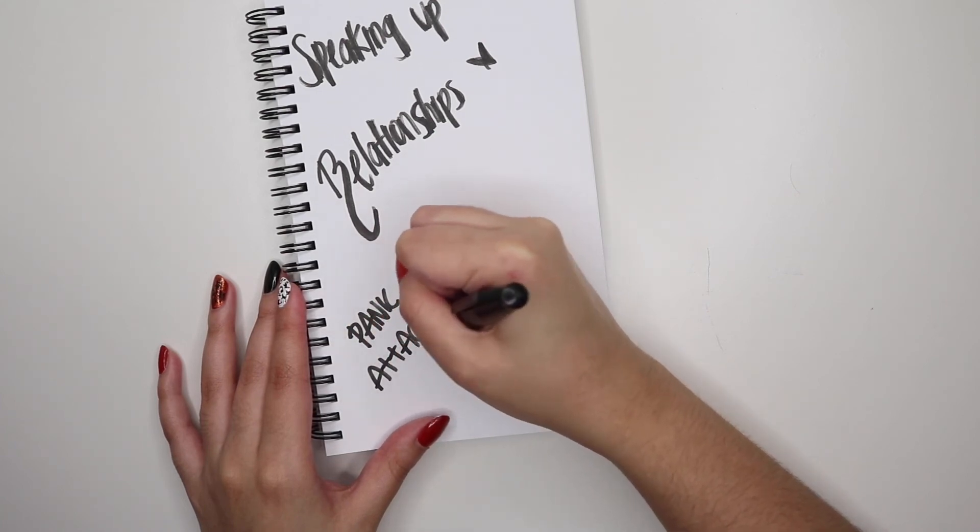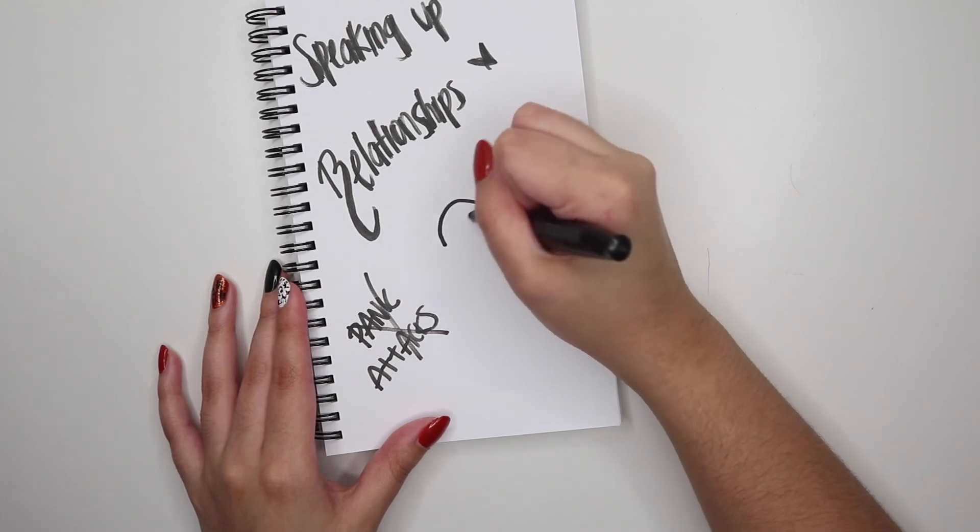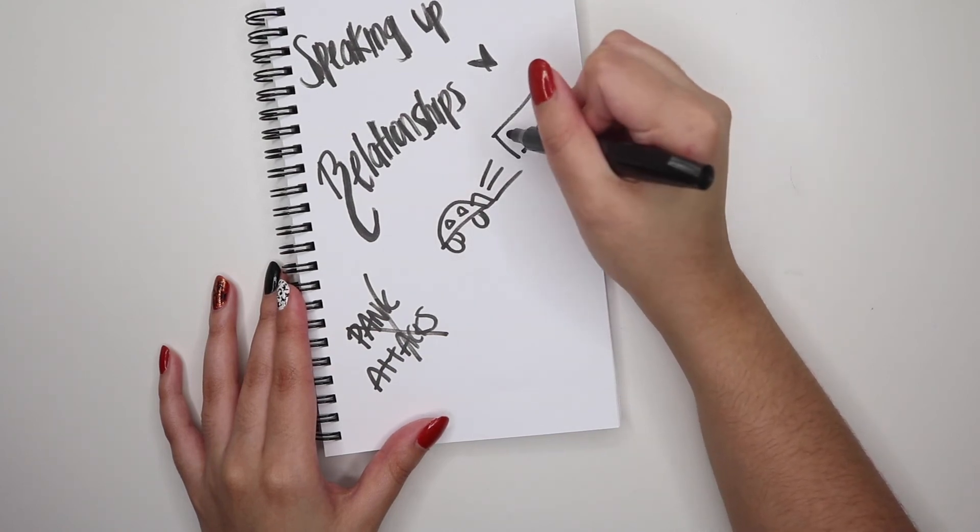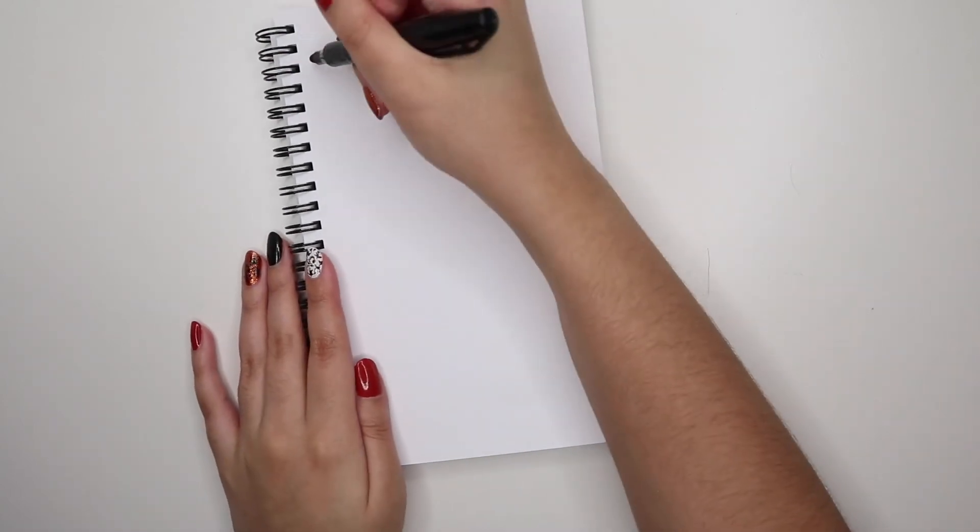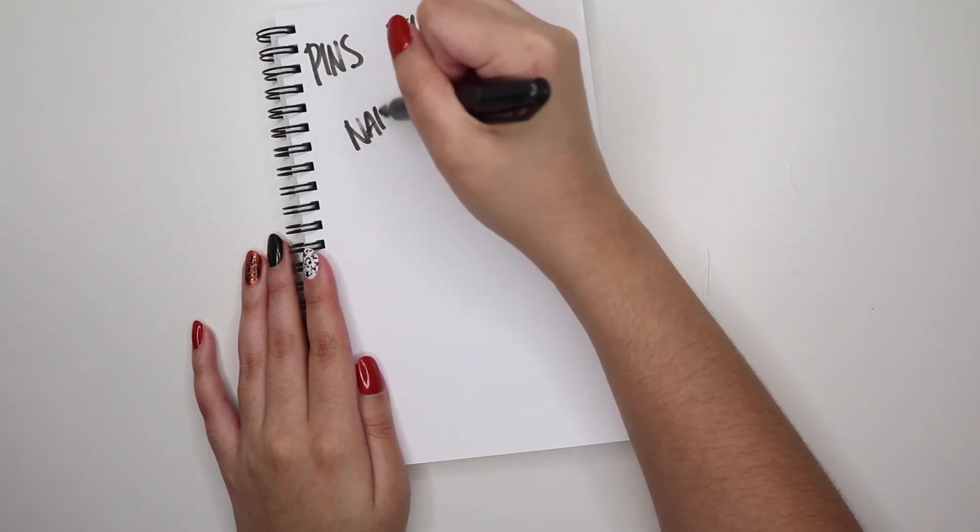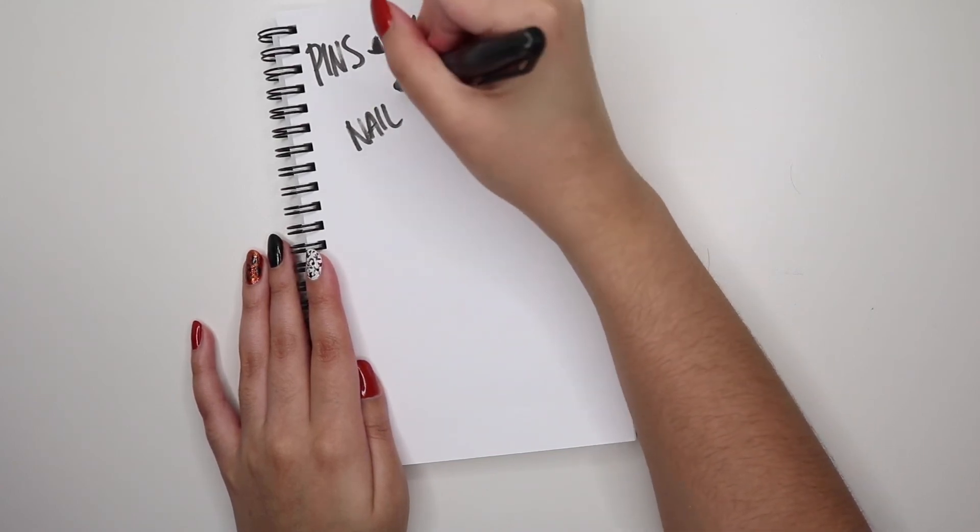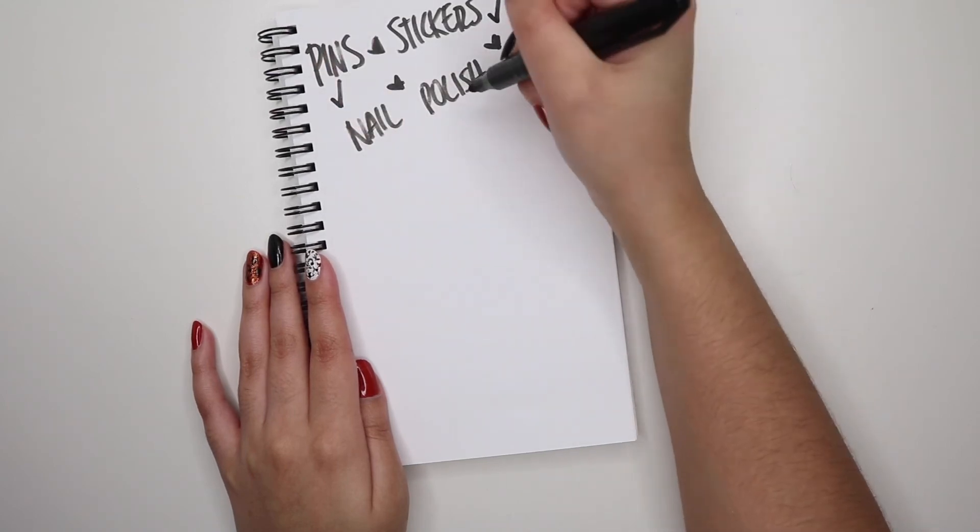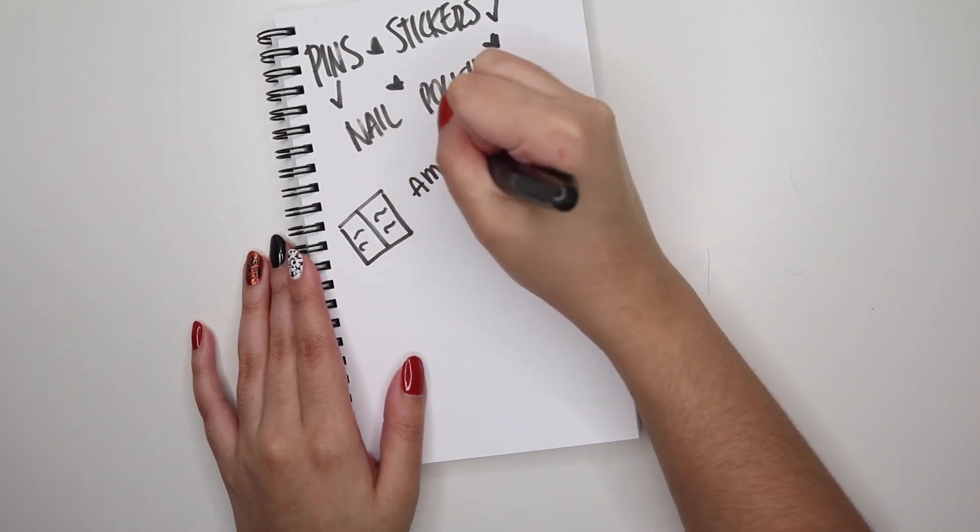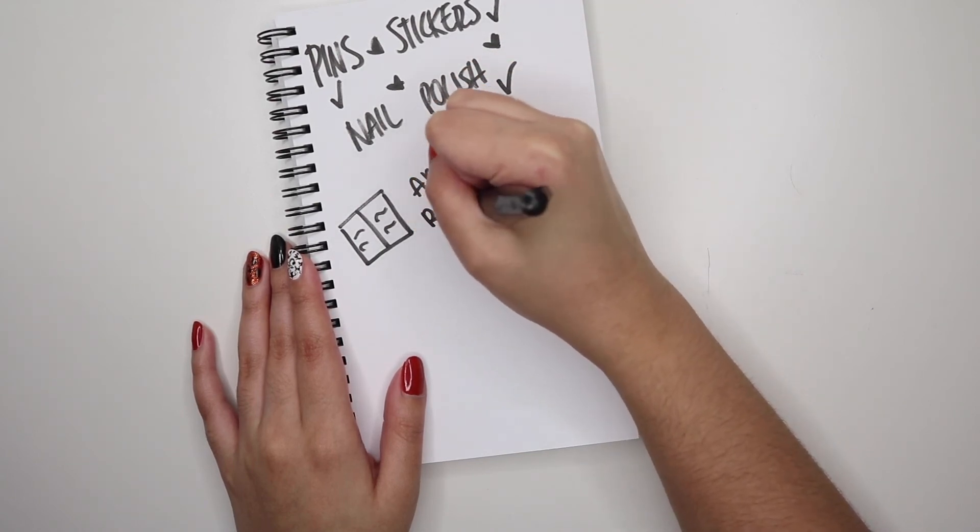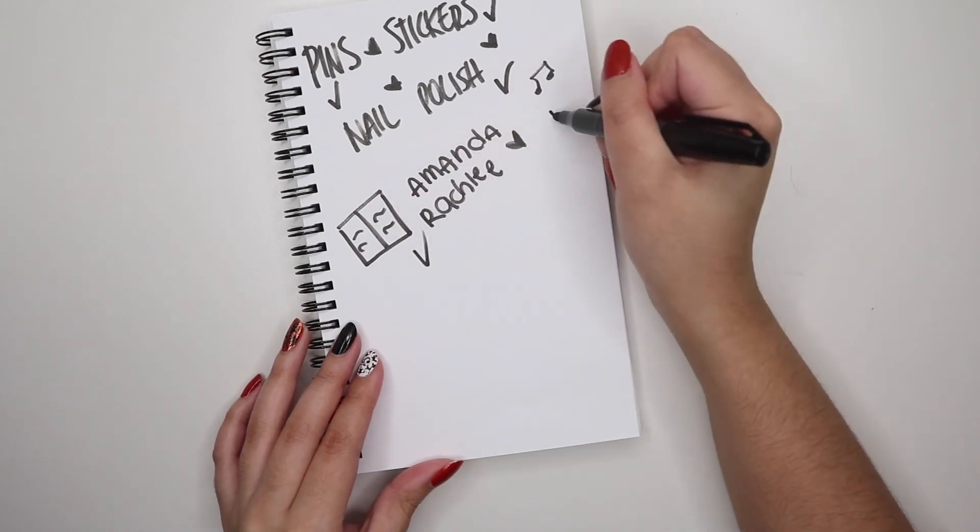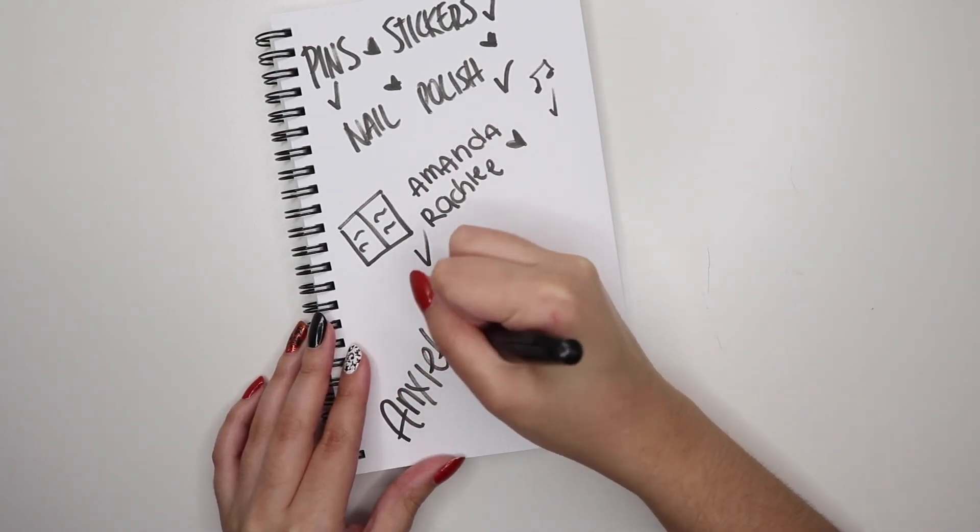I also did something absolutely insane called driving. I was terrified of driving. I couldn't even fathom the thought of doing it. Instead of getting my license I started collecting washi tape and stickers and nail polish. I started collecting all these sorts of things that just made me happy. And also I started doing something called bullet journaling. This just really started to clear my mind. I'm not saying I don't have anxiety anymore, but it's not that bad now. It's a little smaller.